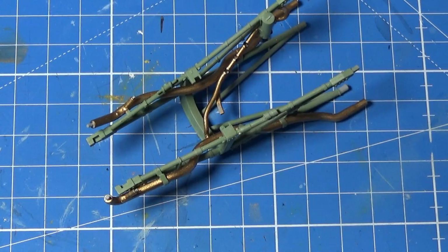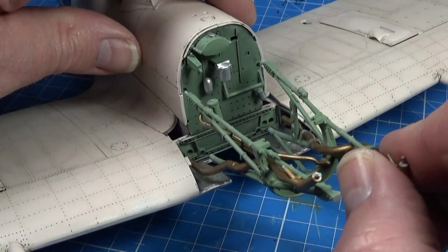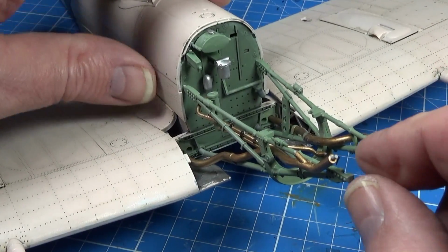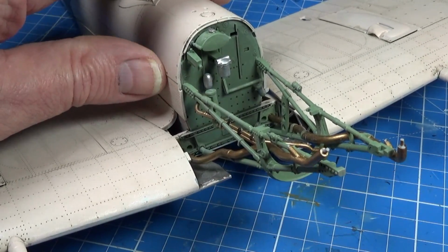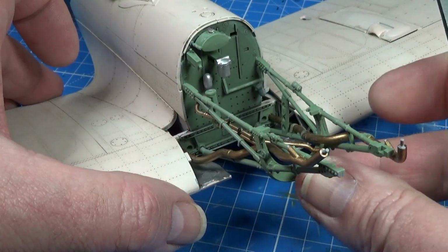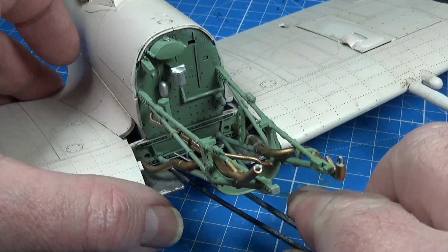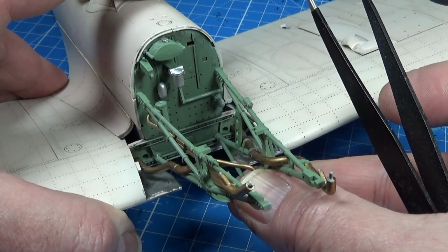Now we're going to let this dry and set, because the next stage is to put this into the front of the aircraft. Okay, so now we put all the connection points in for the engine mounting. The brass pipes go through holes at the sides, down at the bottom in the main spar there, and then the bottom mounting points push in.